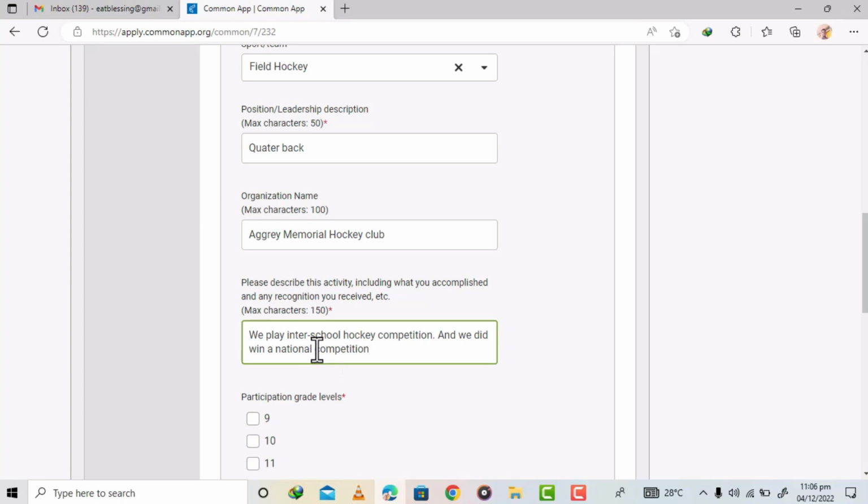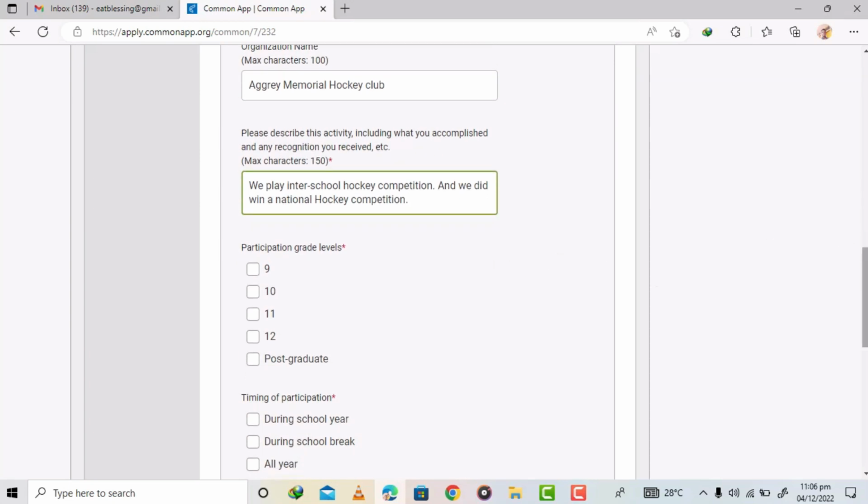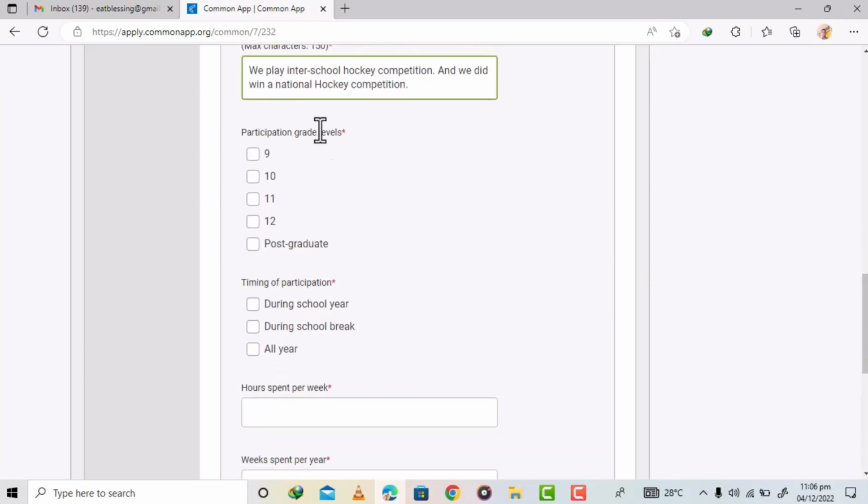But actually, for the sake of time, you would probably want to write something better. It says the maximum should be 150 characters, so you're going to summarize whatever you want to write, but make it sweet. The more you make it sweet, the more you're seasoning your application. You are selling yourself to the school to show them that you've got what it takes to be in that community. And actually you've got it.